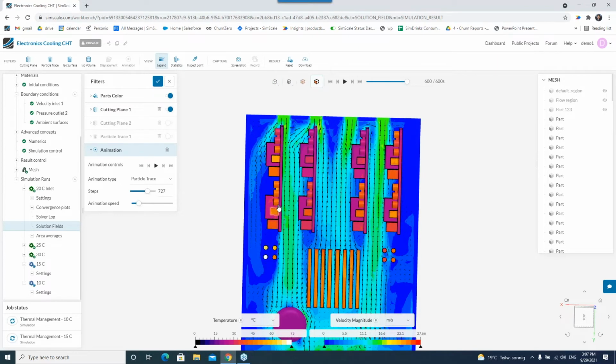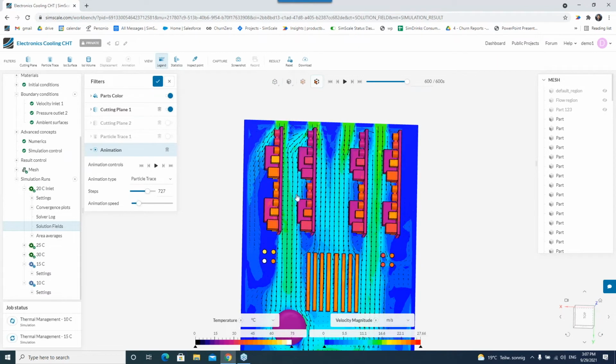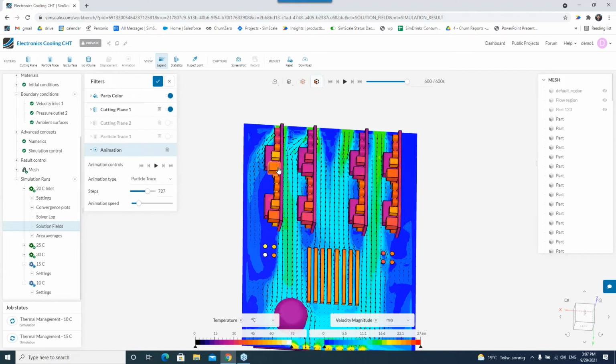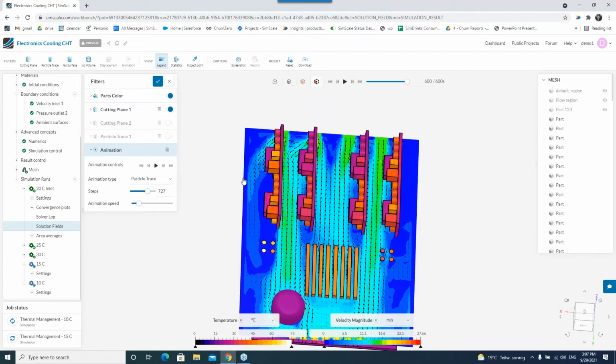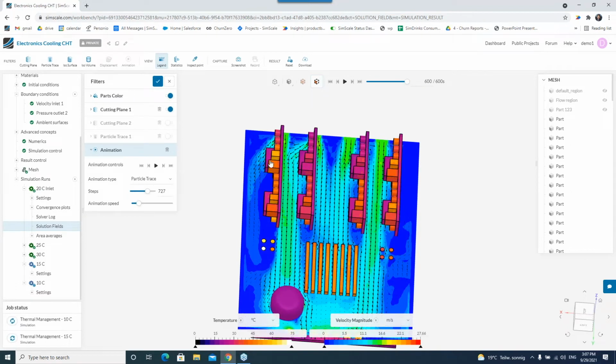So I can see here that while I've got quite a good amount of flow through the center, through these channels between these PCBs, I've got quite a stagnation zone over here, which is going to be creating those higher temperatures. So one thing I might consider in the future for the design iterations would be to investigate whether flipping this PCB over and having the electrical components on this side, with the higher wind or air velocities, would contribute more to cooling.